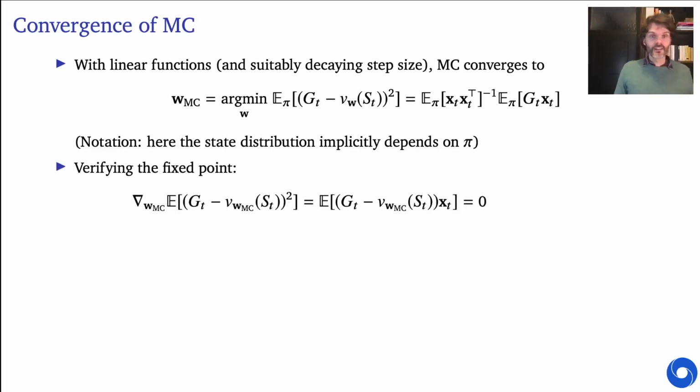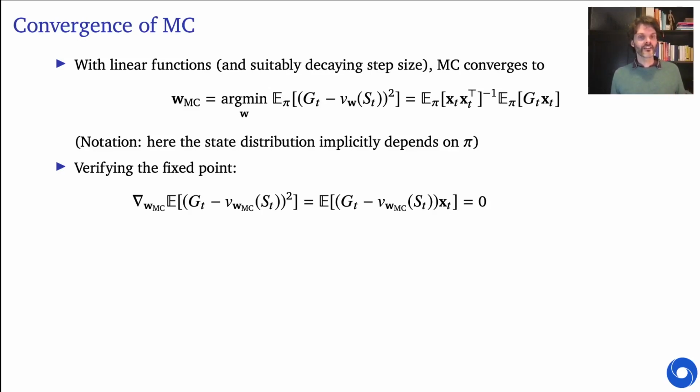We can verify this, so let's just step through that. When are we done? Like, when is the algorithm converged? Well, it's a gradient-based algorithm, so we are converged when the gradient is 0. Because then, or I should say, if the expected gradient is 0, because we're doing stochastic gradient descent. Because if the expected gradient of our loss, essentially the thing that we're optimizing, is 0, that means that in expectation we're no longer changing the parameter vector.